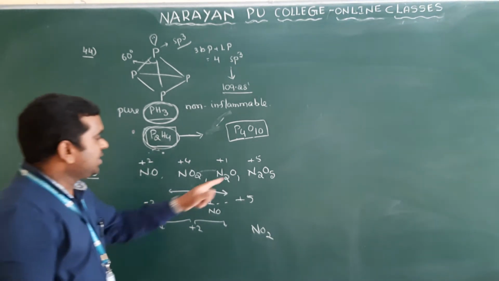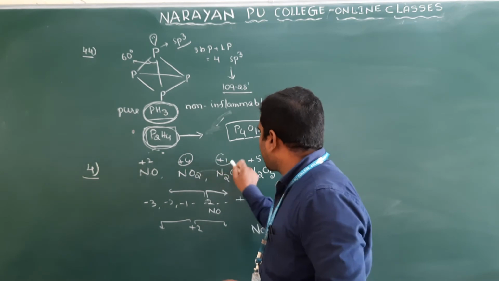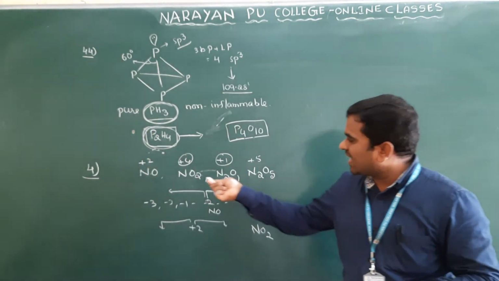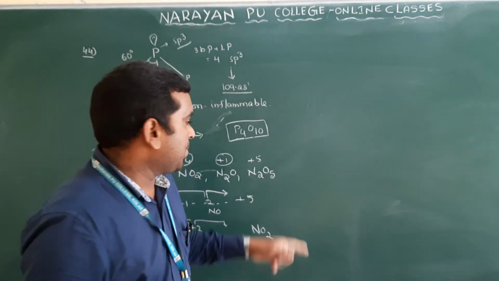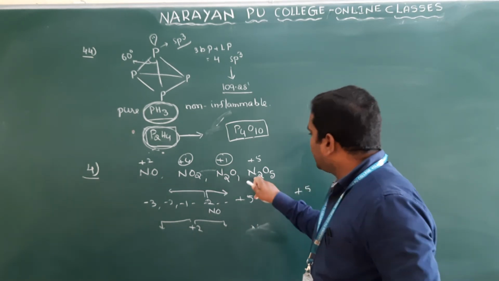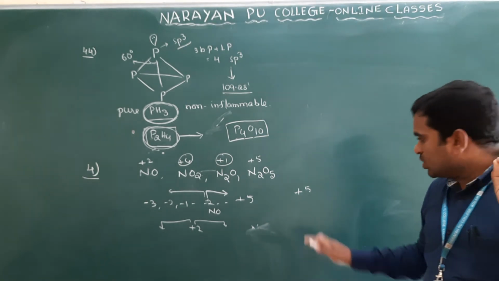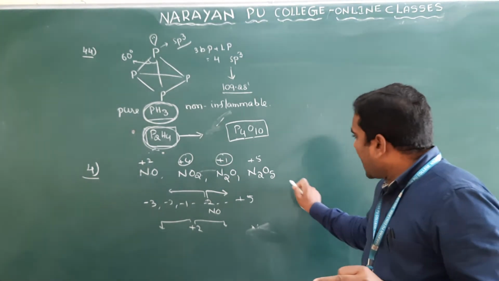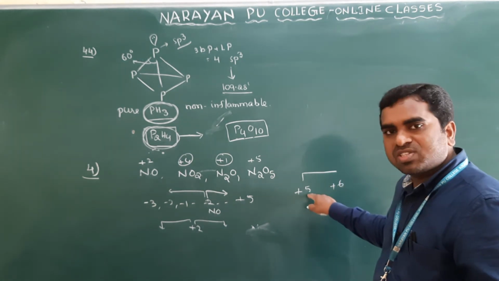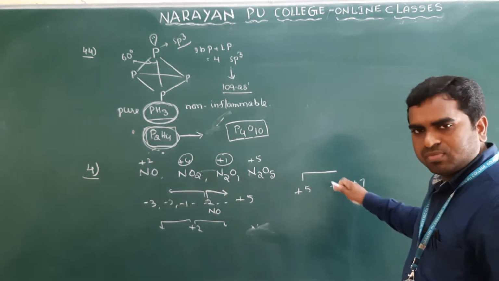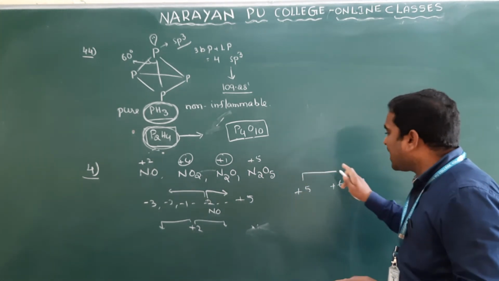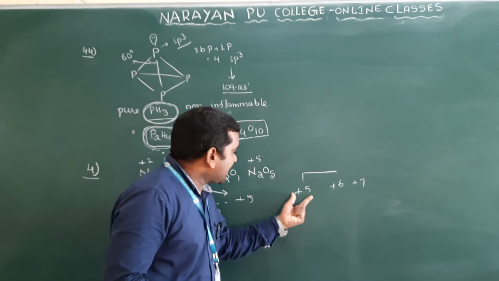Clear? But in the other cases, with +4 and +1 also, they can undergo oxidation and they can undergo reduction, so they can act as both oxidizing agent and reducing agent. But look at N2O5. What is the highest oxidation state for nitrogen? +5. So in N2O5, nitrogen is in its highest oxidation state. If it acted as a reducing agent, it would have to oxidize, meaning increase its oxidation number. From +5, the oxidation number would have to go to +6 or +7. But the highest oxidation state exhibited by nitrogen is +5, and beyond that it cannot go. Clear? So it cannot act as a reducing agent.